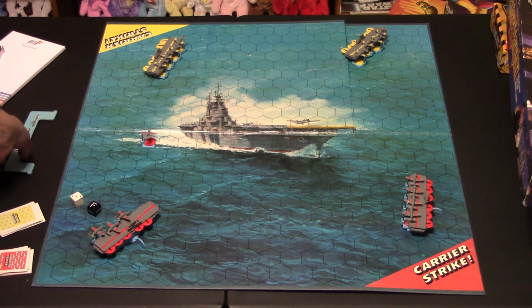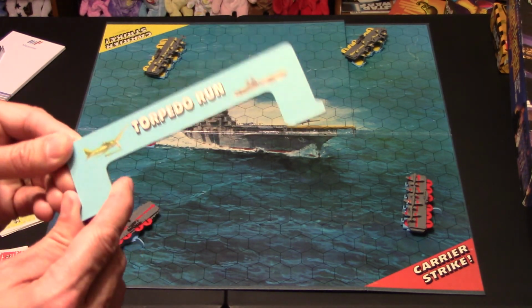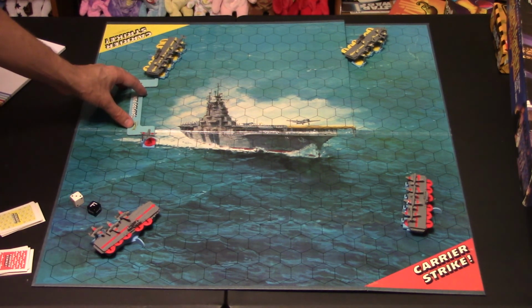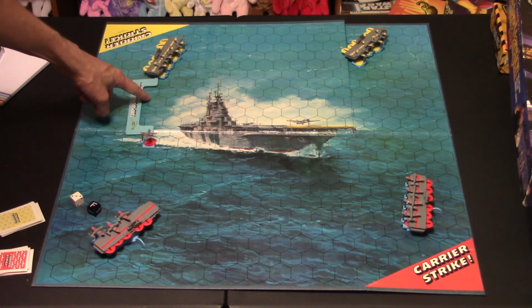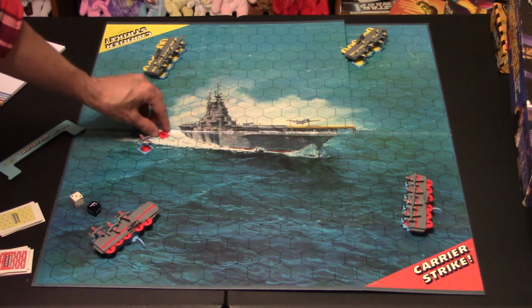Now, just like in miniature games, they have these little rulers that help you decide when you can drop your torpedo. So if I'm within 6 spaces of an air carrier, I can drop my torpedo. Let's see if I can. Put mine to his. Ooh, I think so. That's going to work. I'm definitely within 6 spaces here, so I can drop my torpedo. What I do is just tip it up and drop it in the little hexagon there.